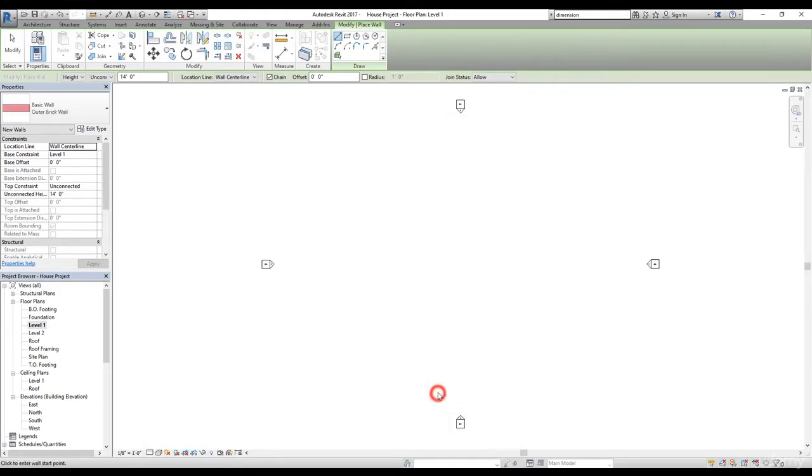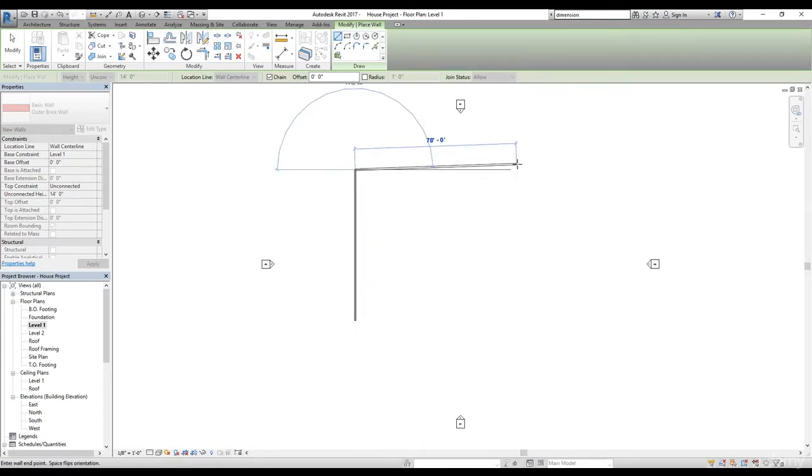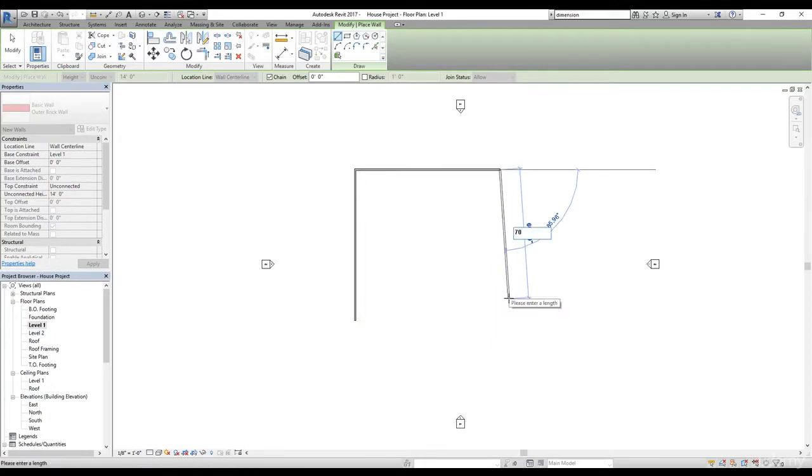I'm going to click OK and as you can see we have the wall ready. Now let's start from one of the corners. I'm going to start from here. I'm going to take my cursor up and give a value of 70 feet. Let's bring it to the right, 70 feet again. Bring it down 70 feet, but make sure that you align it at a 90-degree angle.